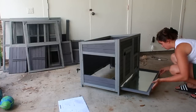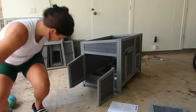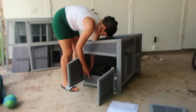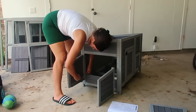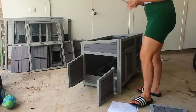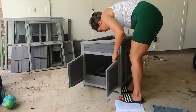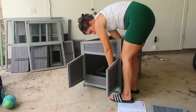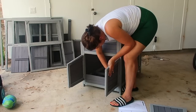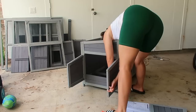Okay, I wanted to pinpoint this tray right here. It's really neat. It slides underneath the coop and also has a latch to lock it in so that predators cannot take the drawer out of the coop, like if you're trying to get eggs or clean out the bottom. There are some other really neat features that I love about this chicken coop, including the latches that are on all of the doors and on the fencing. Very good locks, and they're gonna keep predators out.